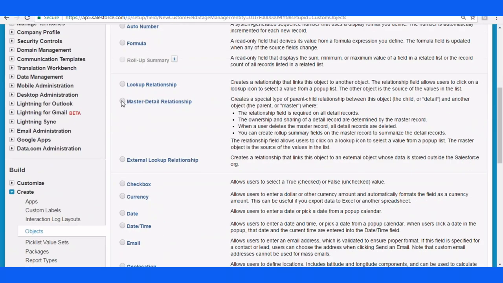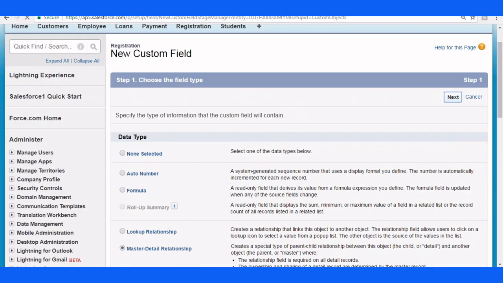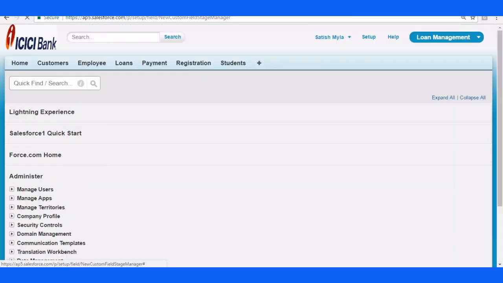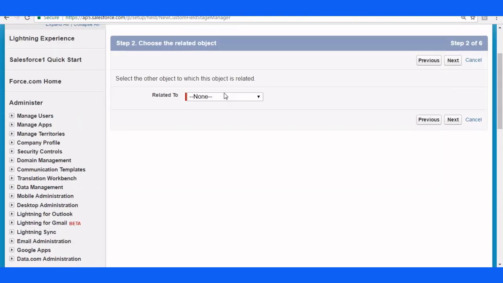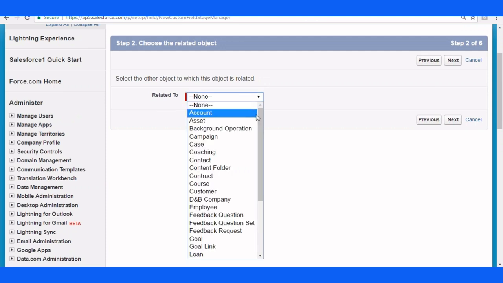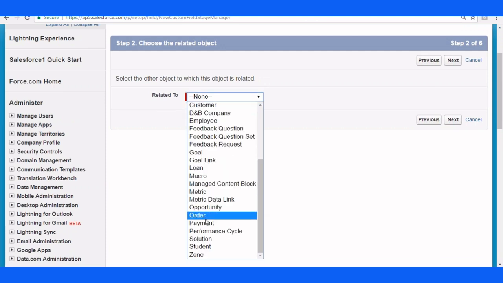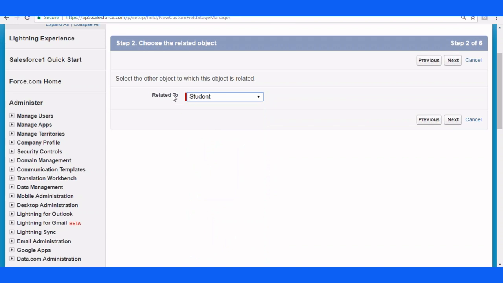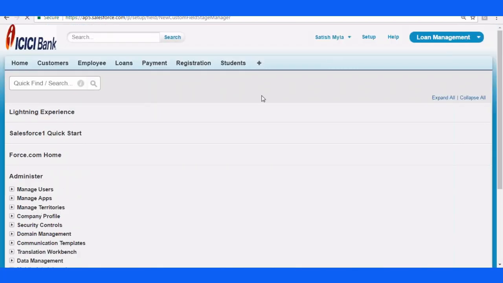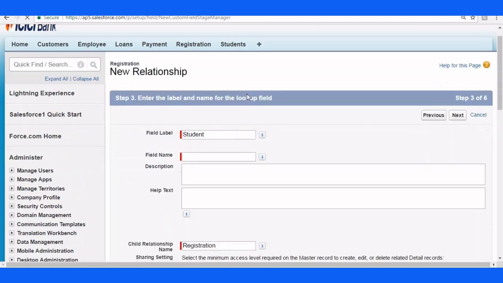Choose the data type as master detail. Then choose the object. Who is the master? Student is the master.